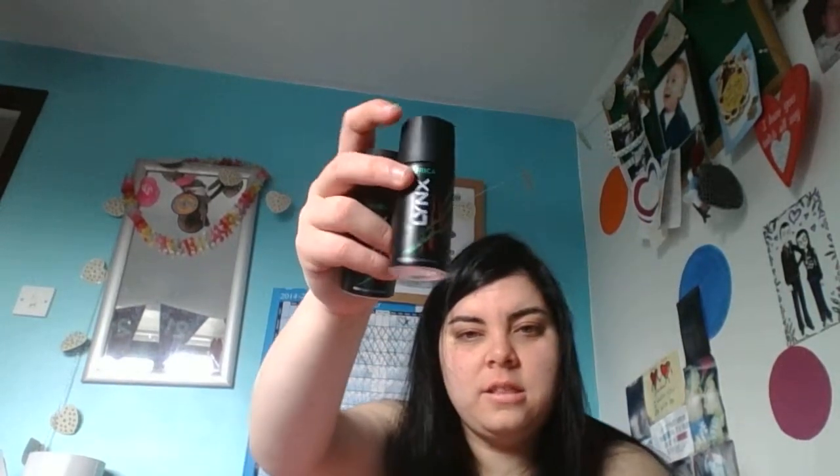I bought three Lynx Africa's for Drew — they were all £1 each for three pounds. I also really needed a new clear mascara and the only one they had was the Collection one — I've used it before, it's pretty good. That was £1.98. And I needed foundation — I never know what foundation to go for so I went for the Collection Ivory 2, the naturally matte one that lasts all day apparently. That was £2.98, so I'm going to give it a go.